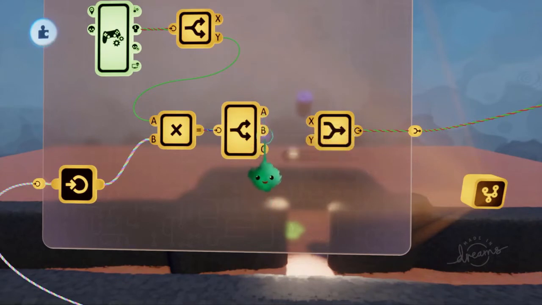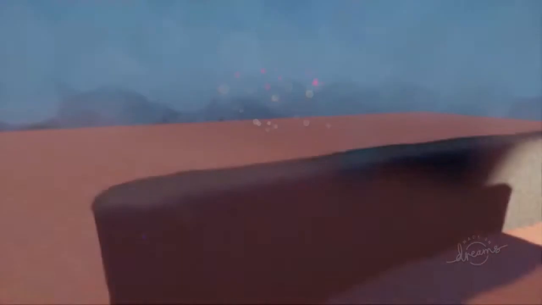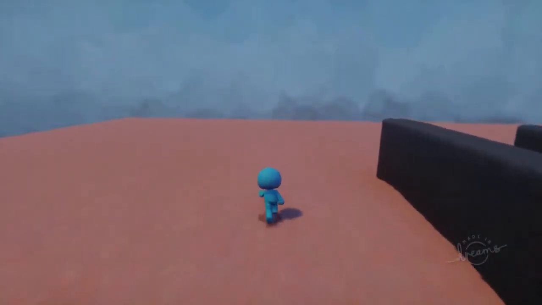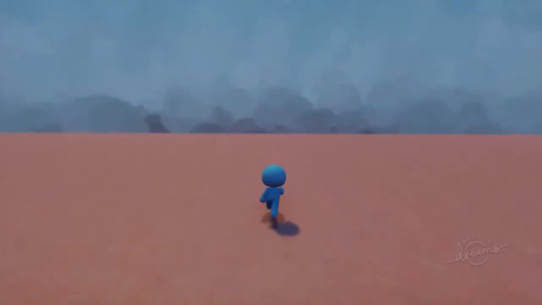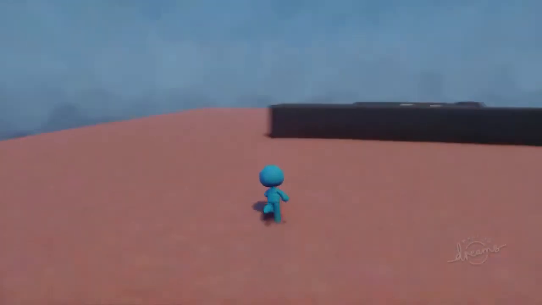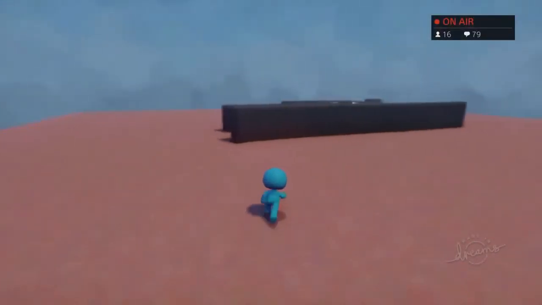But we know that they're in the same order, X, Y, and Z. So we need X to go into X and the Z to go into the Y, so that matches. Cool. So now if we go into here and I push up, it's going in that direction. If I push up, it's going in that direction, all depending on which way we're pointing. So it's working exactly the same as the normal camera relative stick.